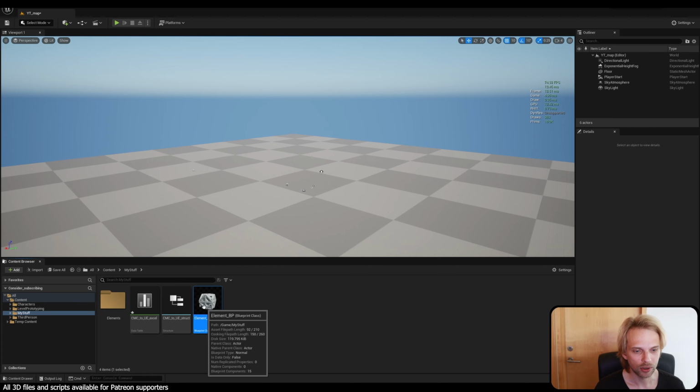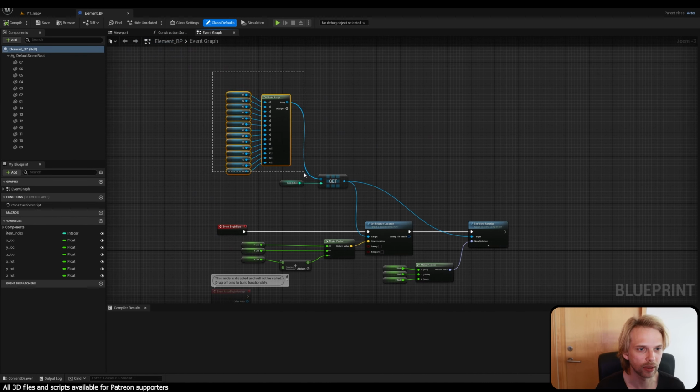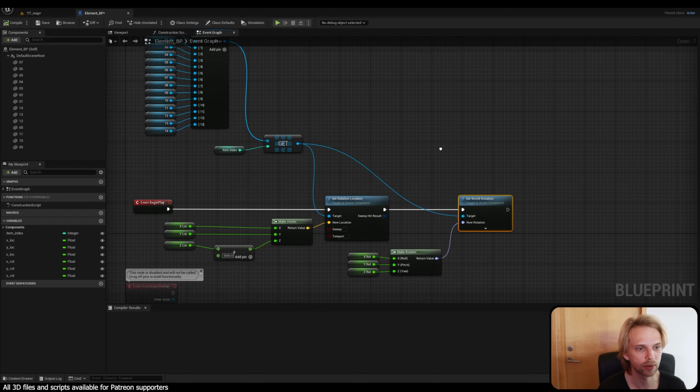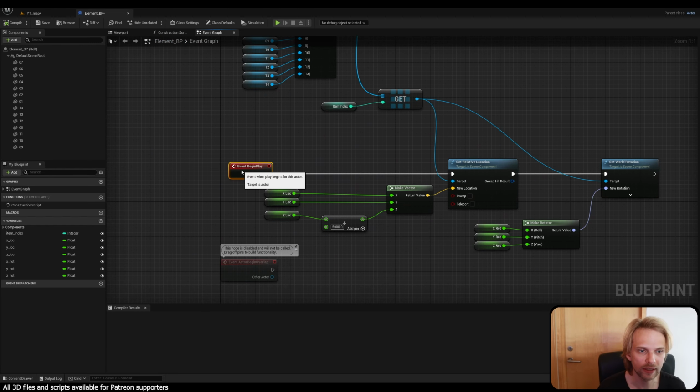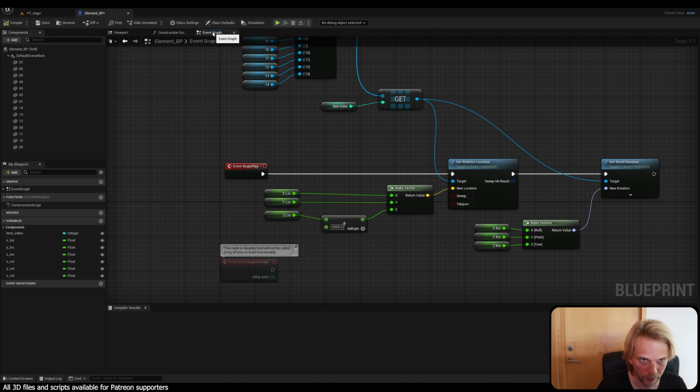If you double click on your element BP, on your blueprint, you access it, right? This is where it created an array and got the item according to its index, and sets its location and rotation, right? And it does that under event begin play, right? So that's why we don't see it in the editor. We only see it when the game has begun. So the first thing that we're going to need to do is to construct it not in the event graph, not as an event that happens in the world, but rather in a construction script. You can see here these different graphs, right? So that's the first thing that we're going to be working on.